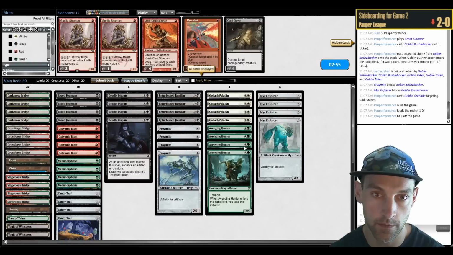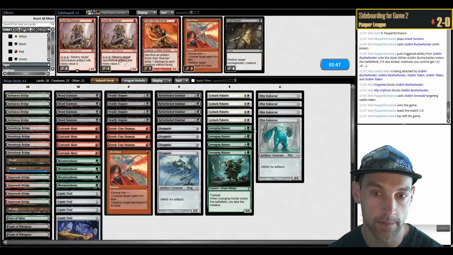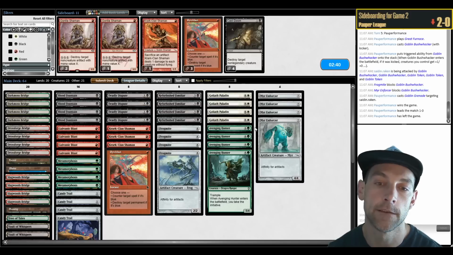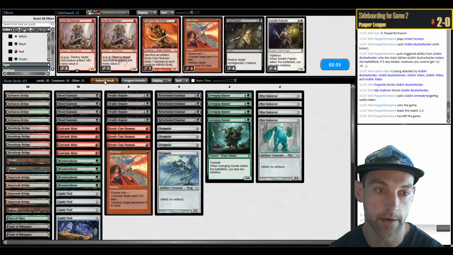Okay, so we bring in the Krarkland Shamans. And then we cut some number of initiative creatures. Do we cut Paladin or the Avenging Hunter? I guess the Paladins. The Avenging Hunter is a little bit better.